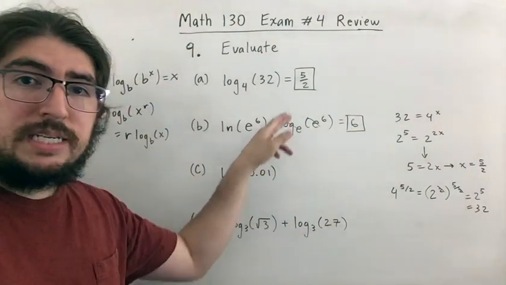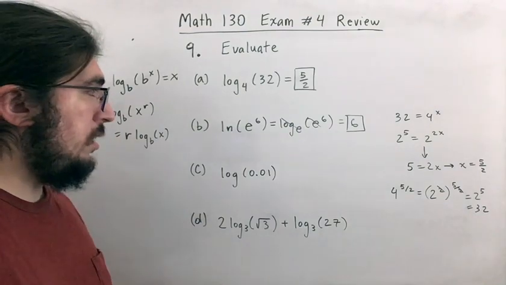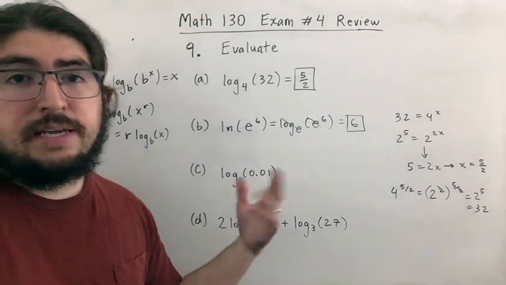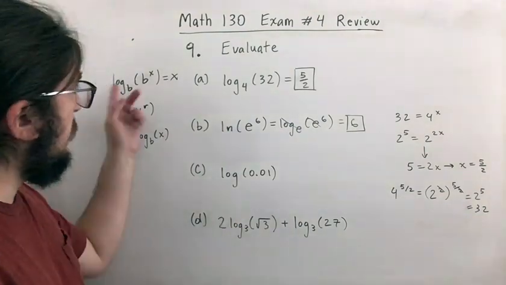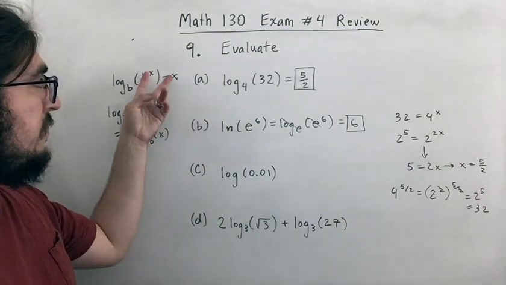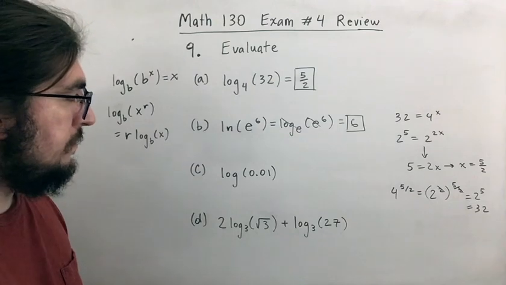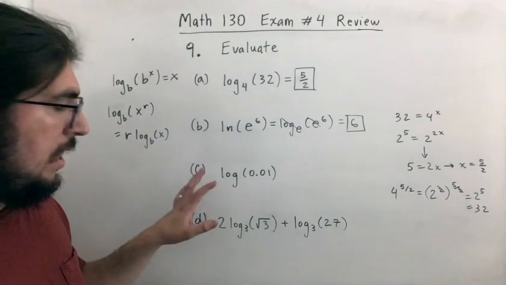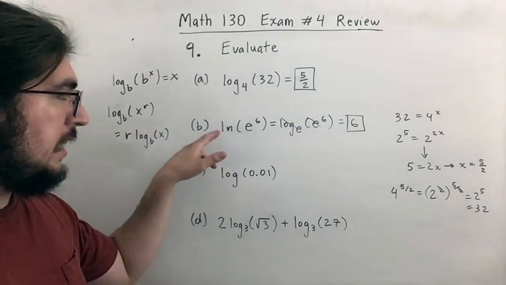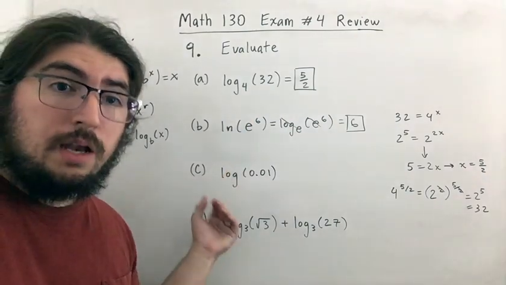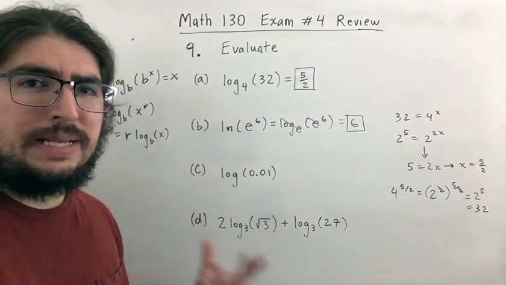If we wanted to pull the 6 out using the power rule, you can do that as well. But log base e of e is just 1. In fact, log base b of b is always 1. Notice that if the x's are both 1, then you kind of see that there with that property still. Okay. This one, we have log. Just like ln is log base e, log is also a special base. It's log base 10.